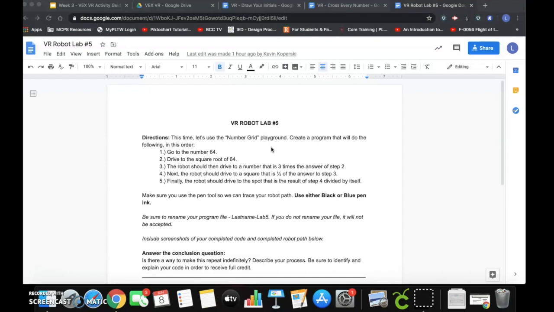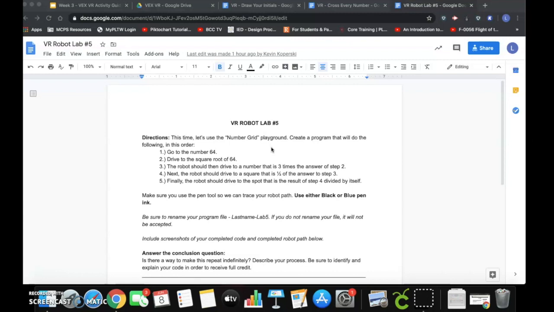Next, the robot should drive to a square that is half of the answer to step number 3. So we're going to find the square root of 64, multiply it by 3, and then divide it by 2, and that's where you're going for step 4. Then finally, the robot should drive to the spot that is the result of step 4 divided by itself. So the answer to number 4, you divide it by itself, and that is your final location.